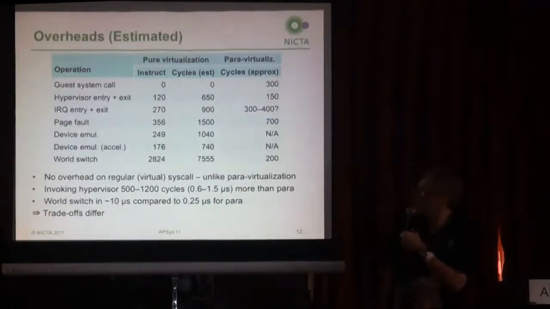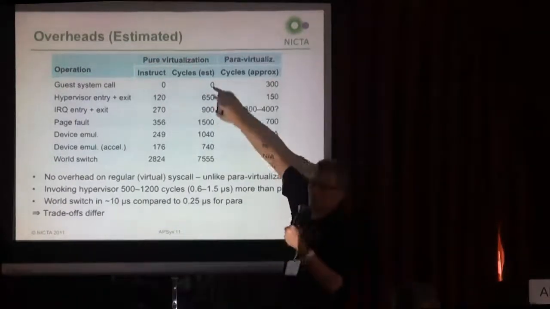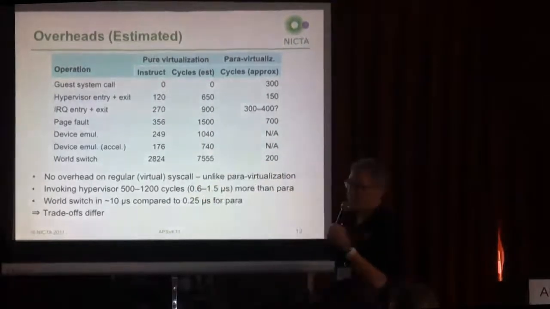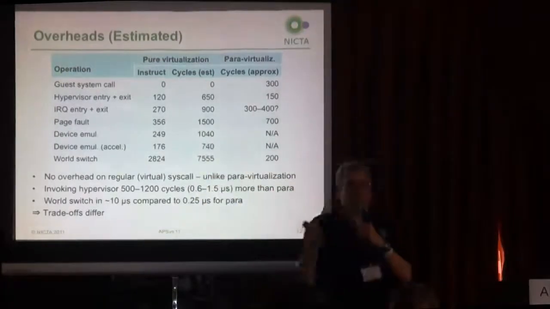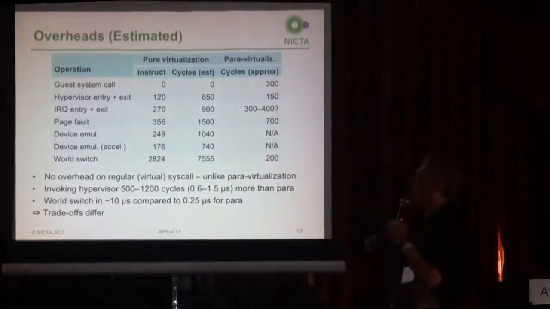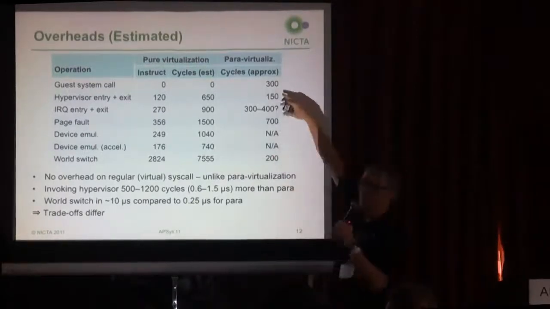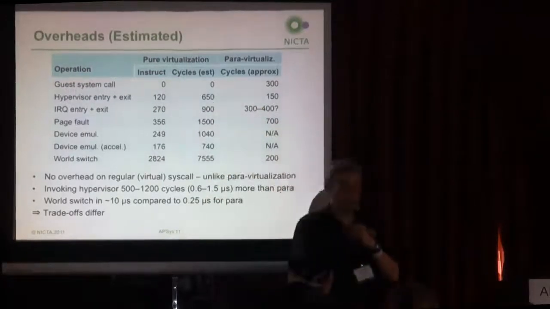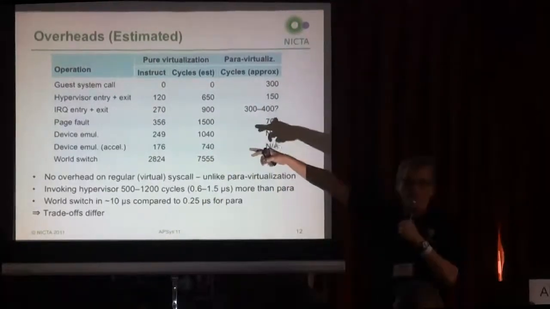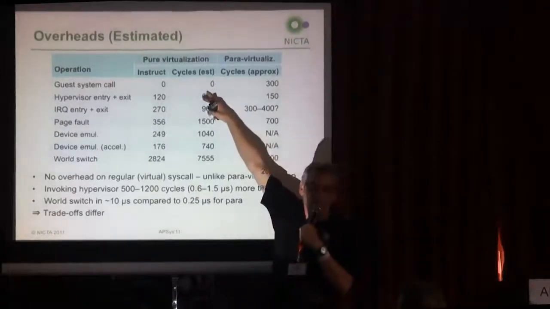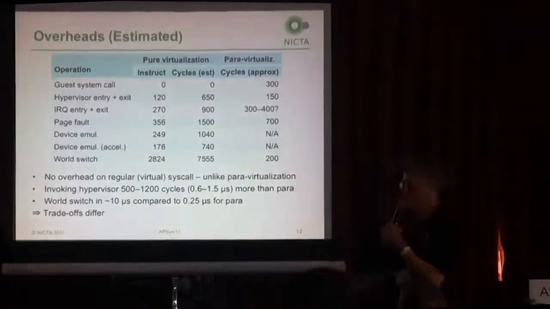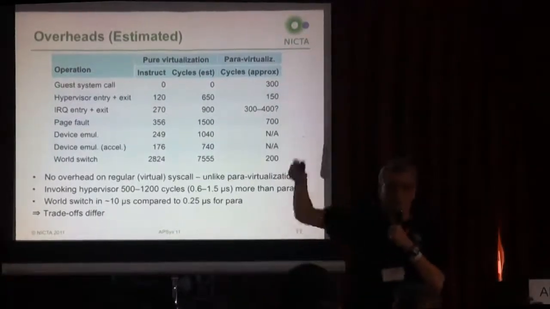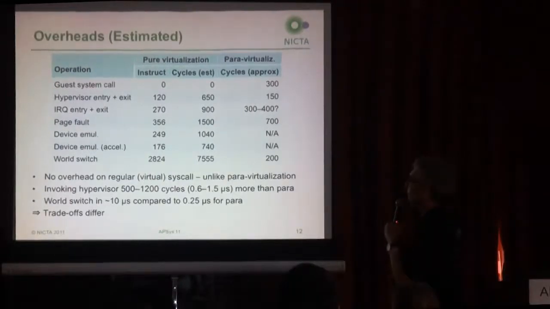So, performance. Remember, this column is extremely dodgy. What we can measure is the number of instructions that need to be executed for virtualization. We can make some guesses about the instruction latency and compare that to what the para-virtualization hypervisor does. Obviously, for a normal guest system, pure virtualization is much faster because the hypervisor doesn't get involved at all. The trap goes directly to the guest, and so there's zero overhead, whereas with para-virtualization, you incur about 300 cycles for getting into the hypervisor twice.